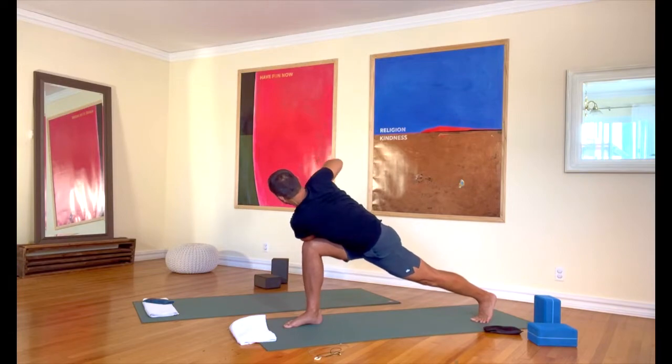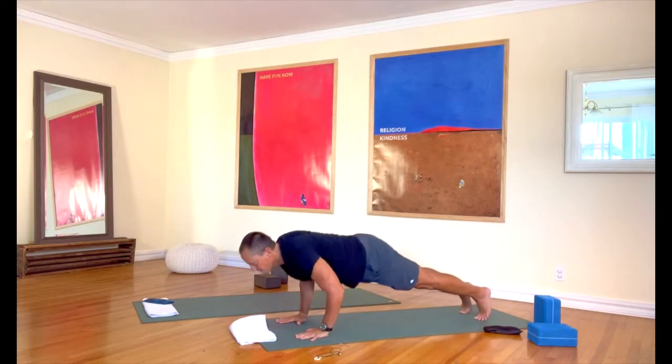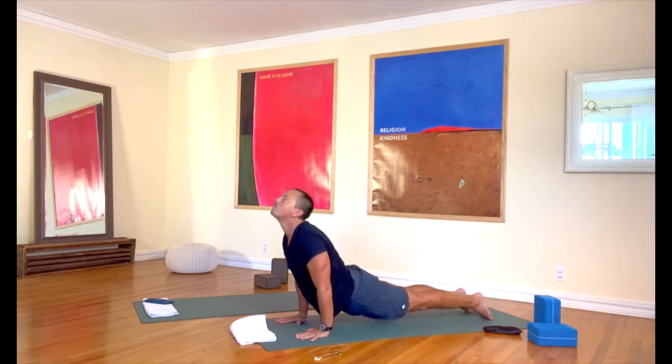Release your hands down to the floor. Let's step back into plank and lower down from there. Into up dog and back into down dog after that.